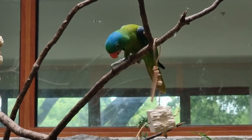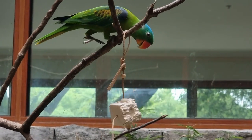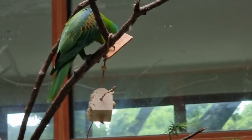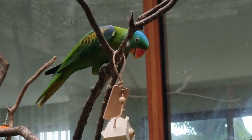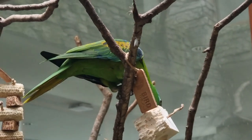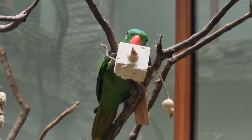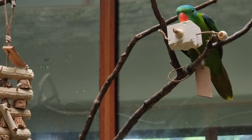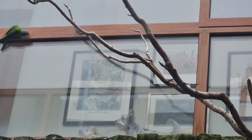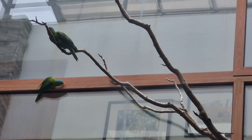But a lot of parrot and bird owners just keep their birds in cages with no stimulation. And it's a little treacherous for the bird. It's torture for the bird because destruction is what they're wired to do. Their beaks constantly grow, so they need to keep wearing them down. But these birds, man, they have tons of plants and trees and branches and now toys to keep them busy all day long. And that makes me happy. As you can see, my dogs also love bird watching. They watch the birds all day long.